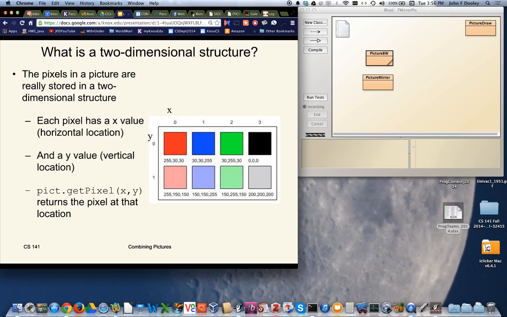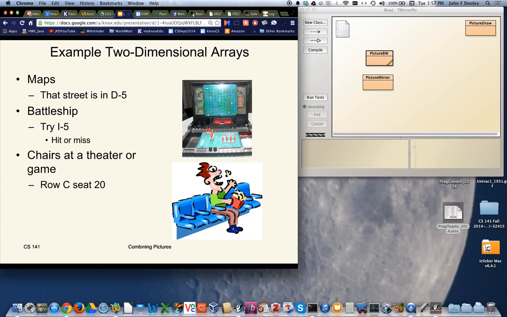All right. So the pixels in a picture are really stored in a 2-dimensional structure. Each pixel has an x value, which is typically a horizontal location, and a y value, which is typically a vertical location. And we use the getPixel method to grab a pixel at a particular location. Examples of 2-dimensional arrays are maps that you see if you've ever seen a road map or an atlas map, where along the bottom there were numbers, and along the side there were letters, and you could say this street is in the square D5 on that map.